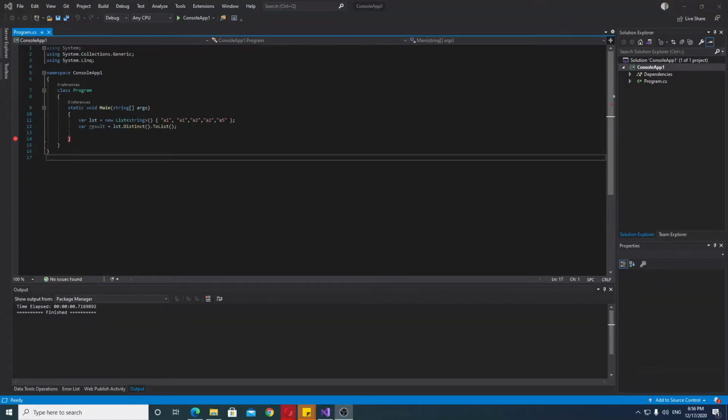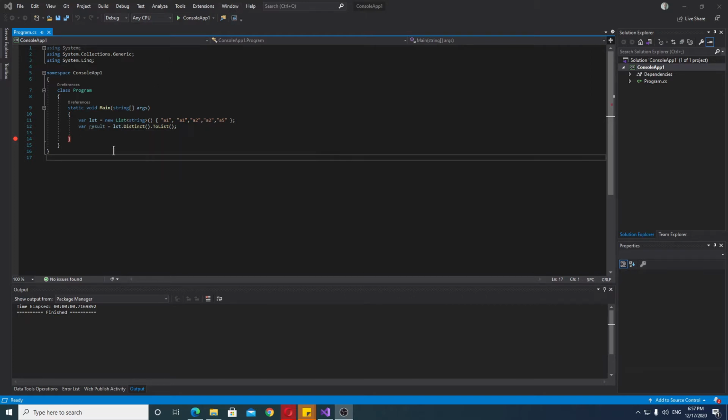Hello, in this video we will take a look at the distinct feature of Linq, the extension method. And like most of them, they are quite easy and straightforward to use once you actually know what they are meant for, what they do. And so I will explain to you.